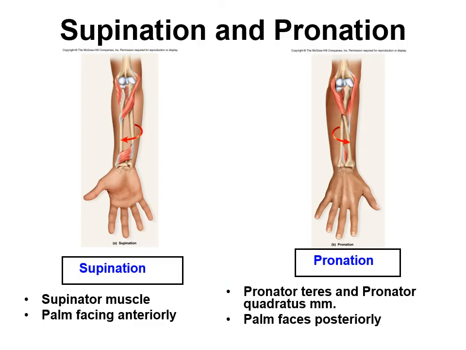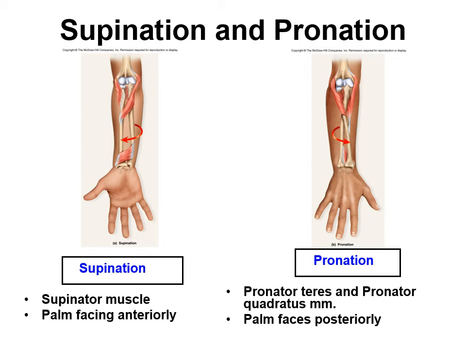Now, I want to point something out to you. As we move down the arms, you're going to notice that we have a collection of muscles that will have the term supinator or pronator inside of its name. Whenever you see that, if the muscle has the supinator term within it, it's going to cause supination, which means that when it contracts, it's going to allow the palms to face anterior or towards the front.